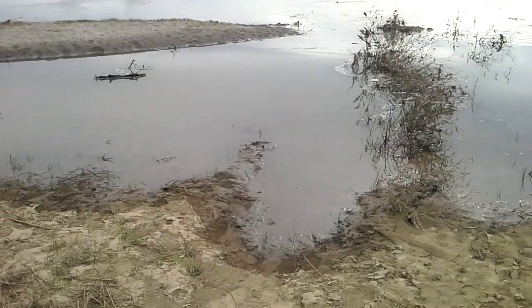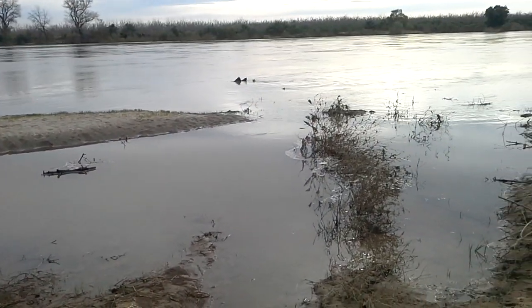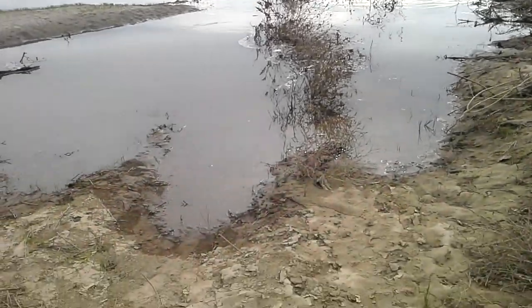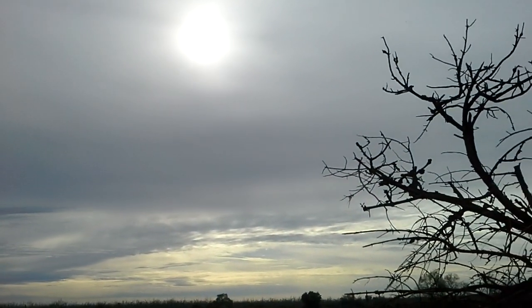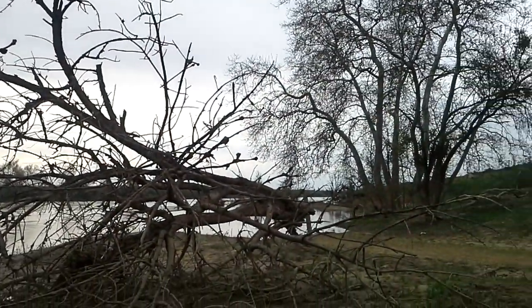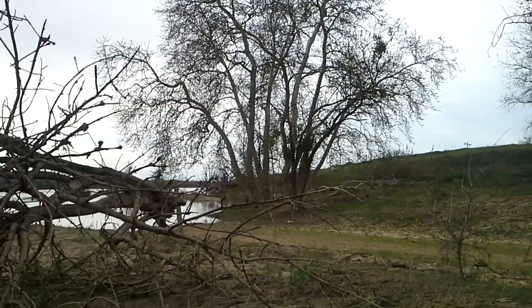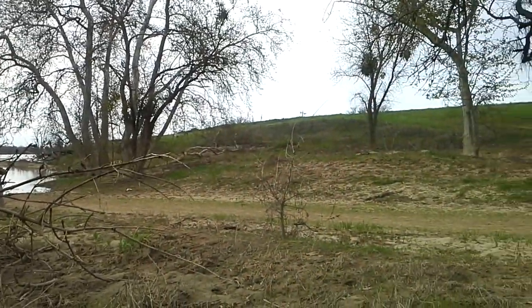The last time I checked, the river had increased about 10 feet in depth from when they first opened up the spillway this last time, so everything that was sandy is all covered up now. I'm basically at the riverbank but it's come up over where the normal riverbank is. The weather is overcast. Hopefully I'll get better sound quality today — I apologize for the bad sound quality, I just haven't had time to work out getting that microphone cover.